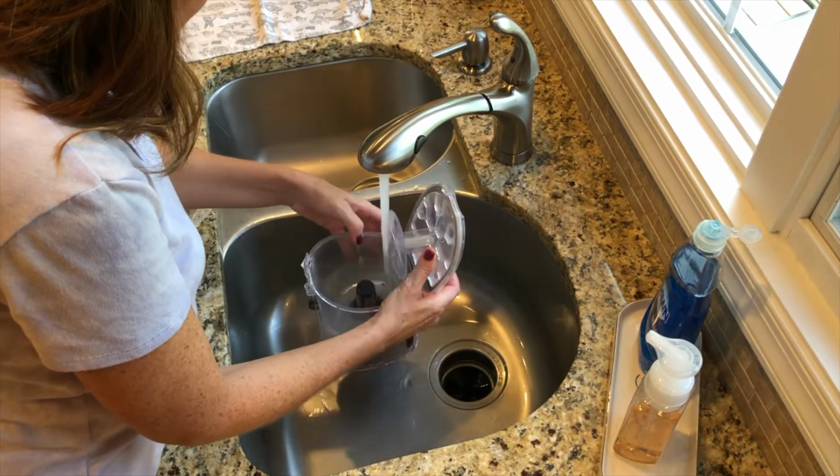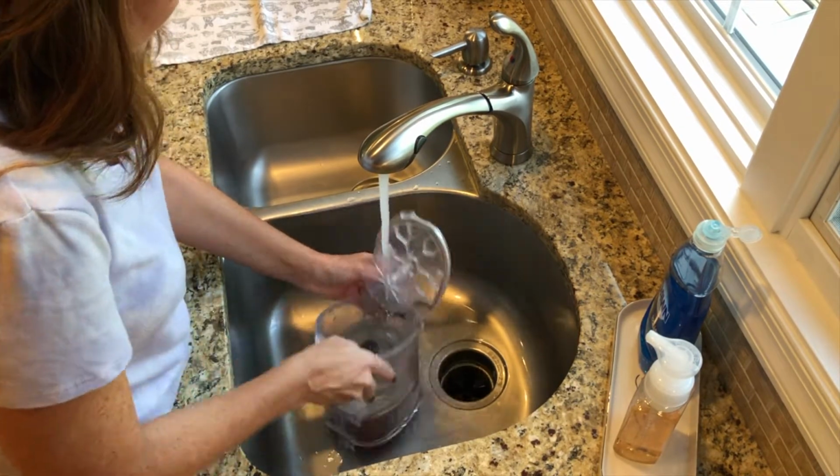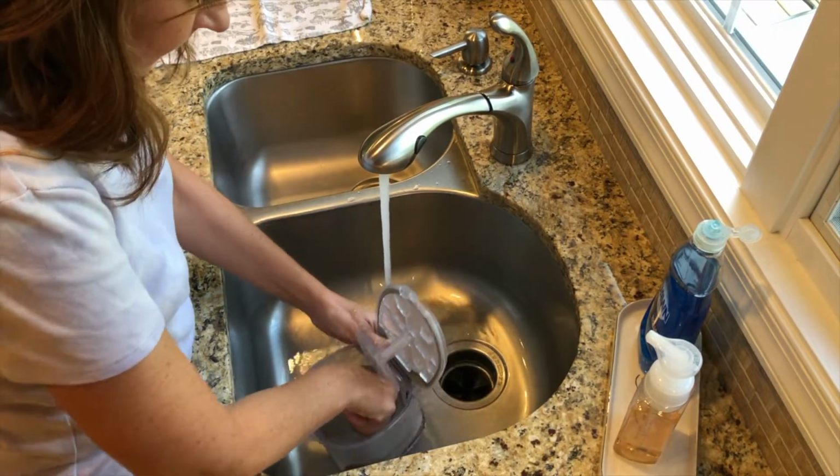Okay, and now I'm rinsing out the dust cup again with just water, but I will get my knife and microfiber out here in a minute to get into all the crevices.